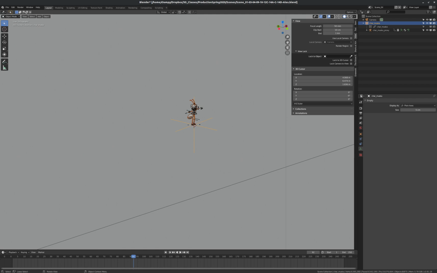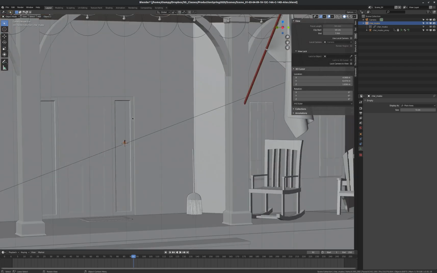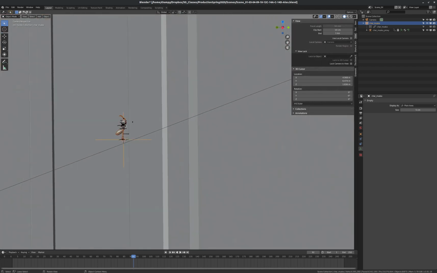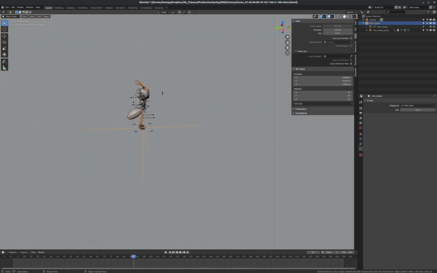So position is kind of a big macro detail, like where is the object, not what's it doing with its fingers or is it blinking its eyes. It's just the big ugly details. So right now Muska is flying in the air, so I think Muska probably ought to be tilted forward. So I'm going to start on frame 1. We're on frame 92 right now, so rewind. I'm going to rotate this in its local x-axis, which is this axis right here, so that it's tilting forward.